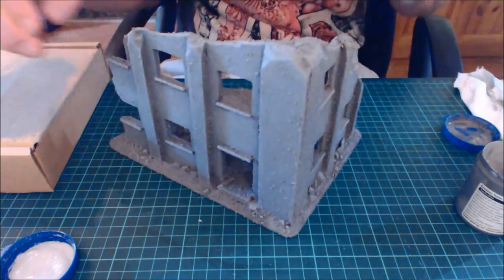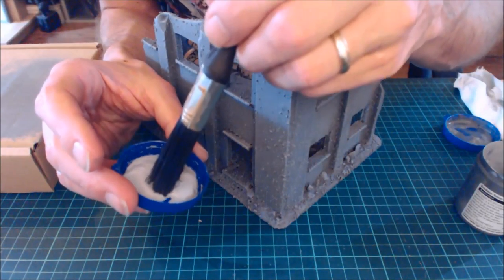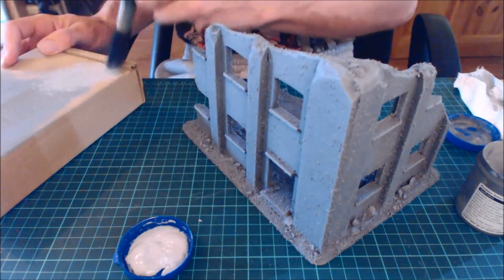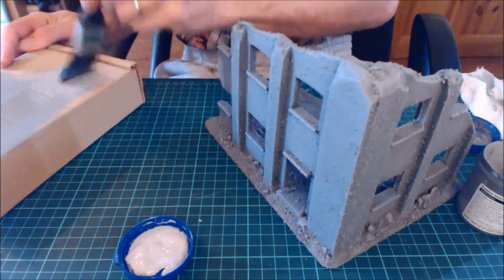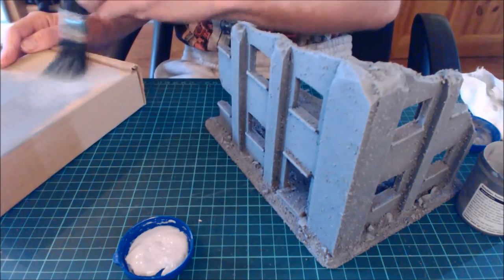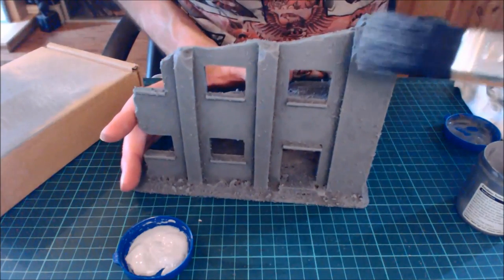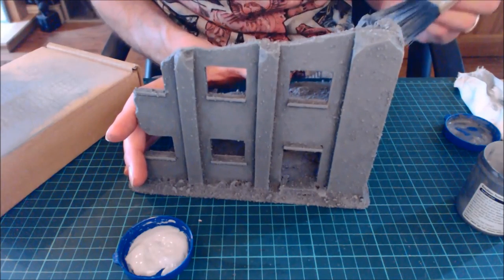So what next? Finally, we need some real edge highlighting. My brush still has a bit of grey on it, but I'm going to dip and go heavy with that. Okay, back to my palette. It will tone down a little with the grey, but I'm after a really light, light, light colour. It's really important that you get all the blobs off this, because this can really ruin the look if you don't do it properly. So really work that brush around, get all the extra paint off, and very, very gently just come along and catch the top edges.